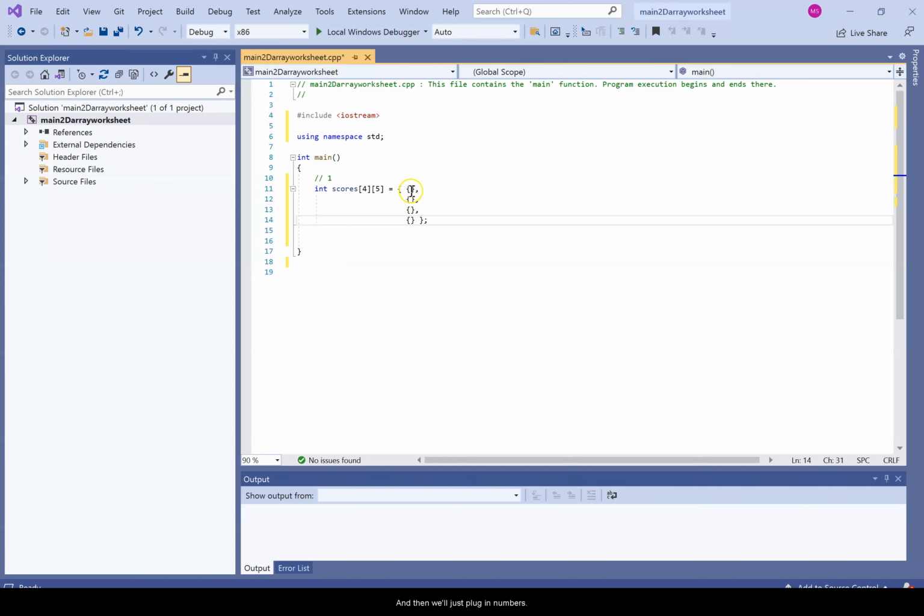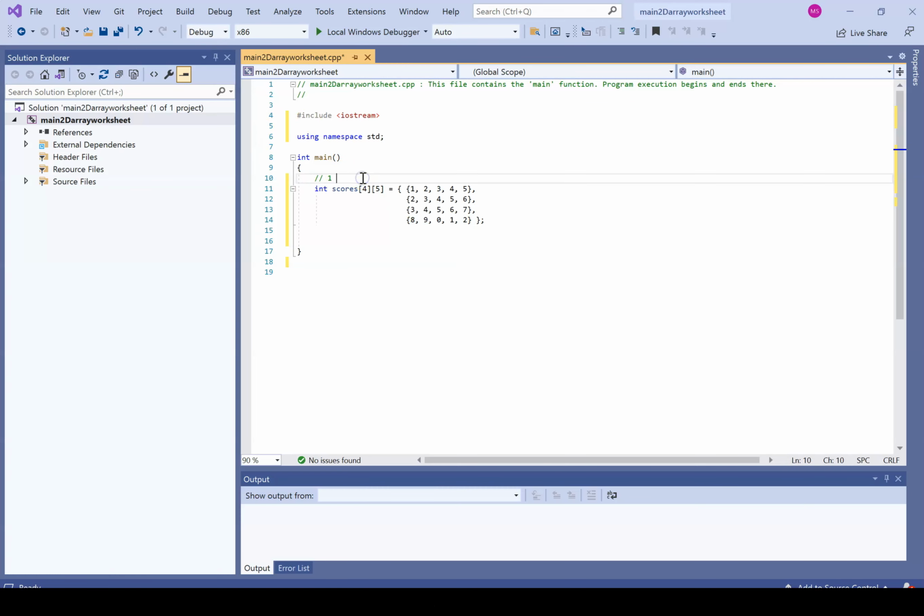And then we'll just plug in numbers. 1, 2, 3, 4, 5. 2, 3, 4, 5, 6. 3, 4, 5, 6, 7. And then let's just do some different numbers. 8, 9, 0, 1, 2. Okay, so that's a 4 by 5. So there's 1, 2, 3, 4 rows, and there are 1, 2, 3, 4, 5 columns.